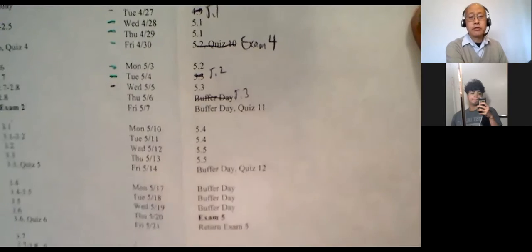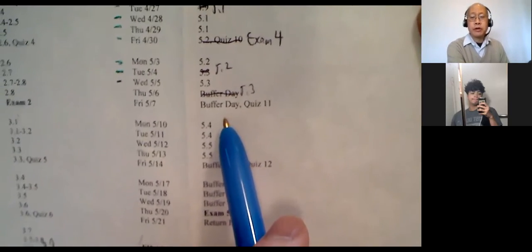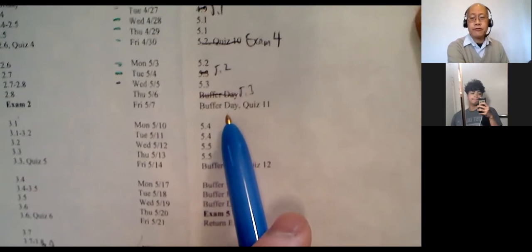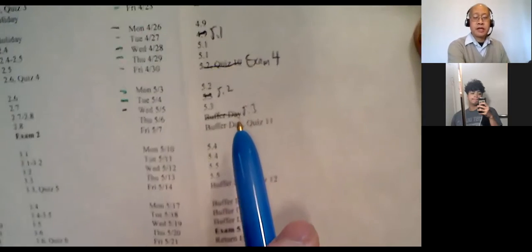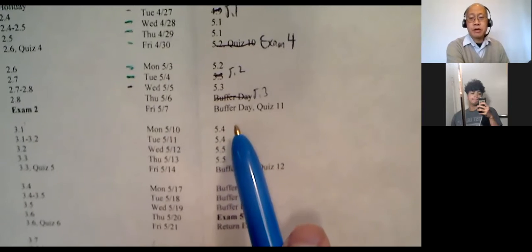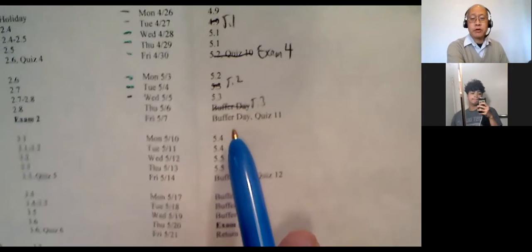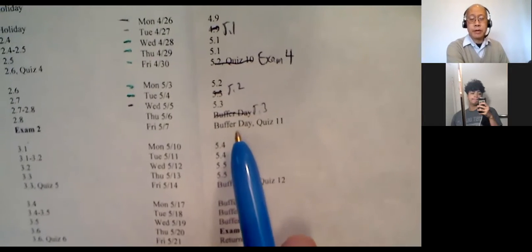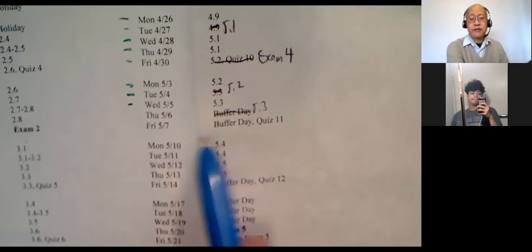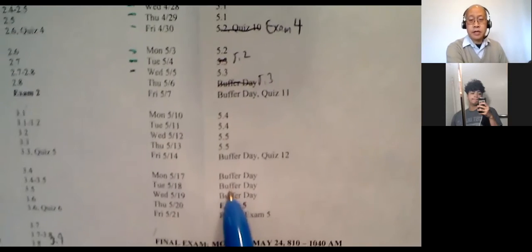Okay, I'm going to have you do one of these Riemann sums, and I'll more than likely have you do all three: left endpoints, right endpoints, and midpoints. So I'll give you a function, ask you to compute the sum using the left endpoints, find the sum using the right endpoints, and also the midpoints. Now on an exam, I'm probably not going to ask you all three. I might just ask you to do the midpoints or just the left endpoints or something like that. But for the quiz, I'll give you the majority of the class period to work on it. I want you to be able to show me that you can do all of them. And if that's all we do that day, I'm still okay. If I don't finish everything by here, I've got buffer days ahead.